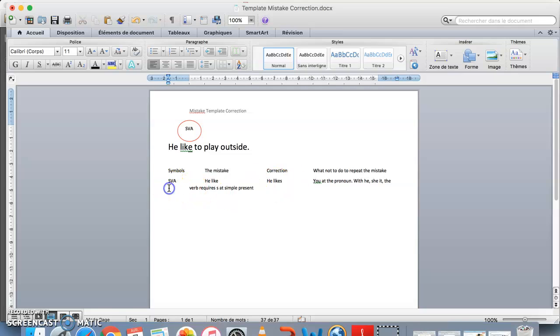And then you can even do this here. You put it at the end like this. So you do this for all the mistakes that you have. The reason why we're doing this is because we don't want you to repeat the same mistake.